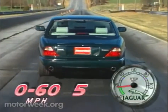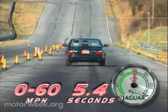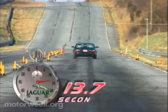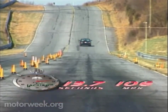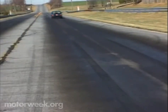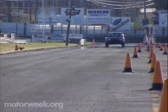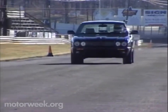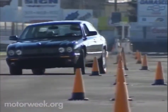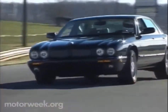And it did, in a 0 to 60 time of only 5.4 seconds. That's about a second and a half faster than last year's XJR, while the quarter mile clocked in at 13.7 seconds at a terminal speed of 106 miles per hour. Its supercharged power is immediately available with stump-pulling torque that can easily break the tires loose. But the biggest power surge is between 4,000 and 6,000 RPM. This mega mid-range and the perfectly geared, super smooth transmission give the XJR almost unlimited passing power, while the XJR's unequal length double wishbone suspension gives Jaguar's big cat agility equal to that of much smaller machines.